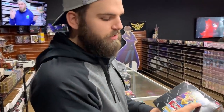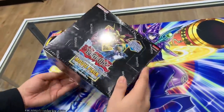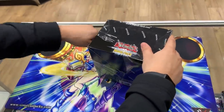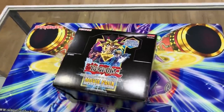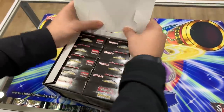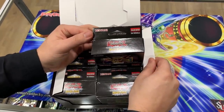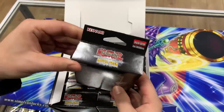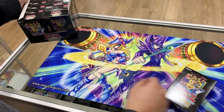This includes one Egyptian God card, so they did it a little differently. And this time they made it first edition. Interesting to note, because the special edition originally was the Ultra Rare Special Edition, but I guess since this is the first printing of Secret Rare, it's first edition. But it's still in a special edition box, I guess. Have we ever seen a first edition, special edition from a mini box like this? I don't know if they've ever made that before. That'd be interesting. All right, you guys.